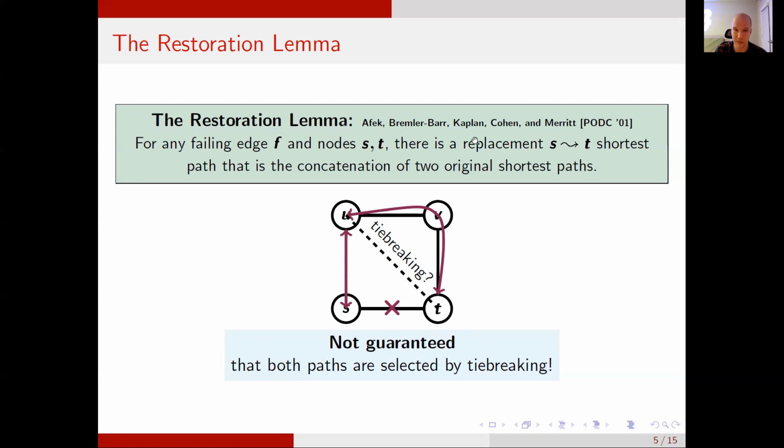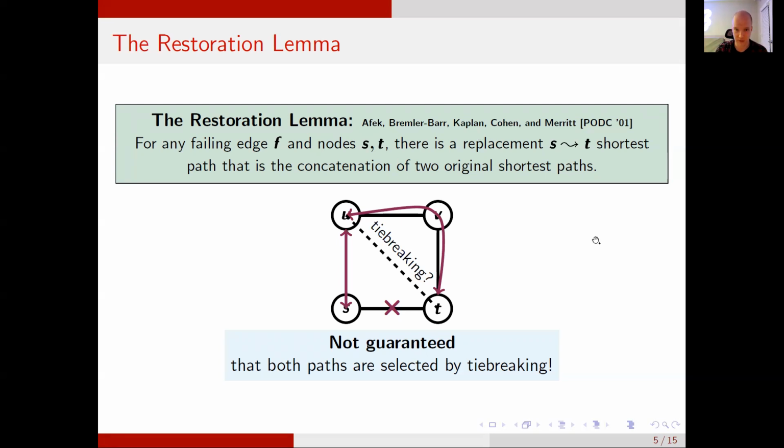So this Afek et al. paper does all sorts of very clever algorithmic ideas that it throws into the mix in order to overcome this problem that I'm describing. But on top of that, they also completely anticipated this problem and suggested another way forward.